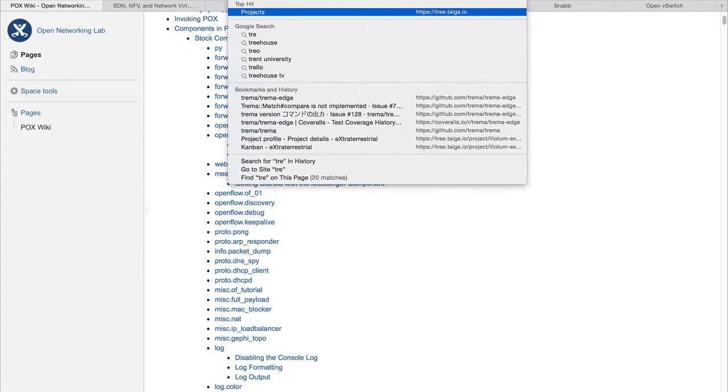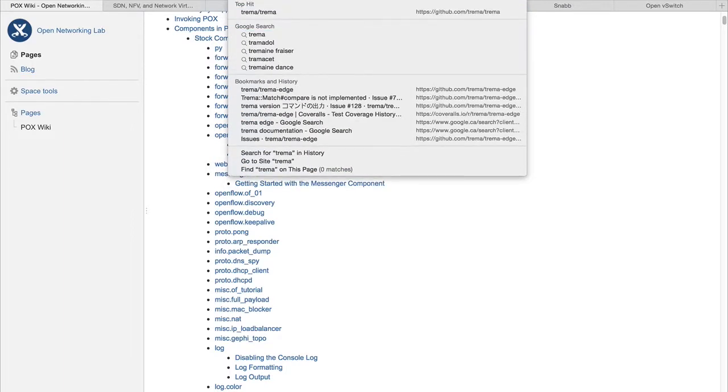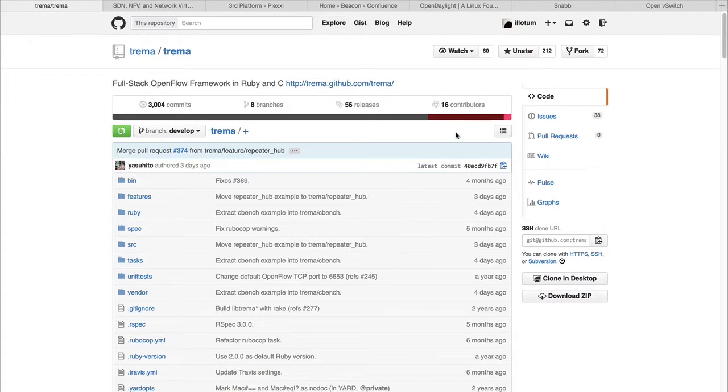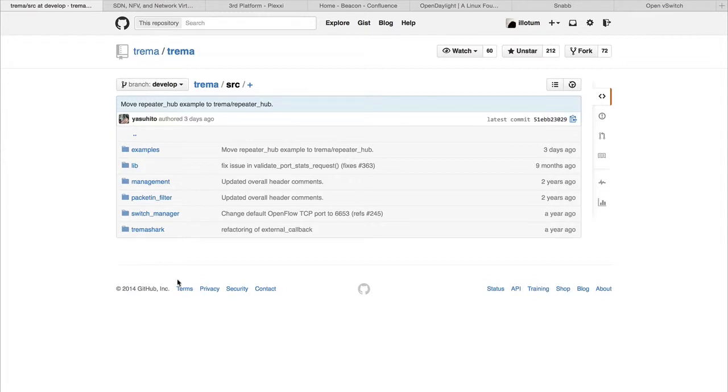Trema does mostly the same, but using the Ruby language. And it is probably the easiest framework to start writing your own application. Very clear and concise.